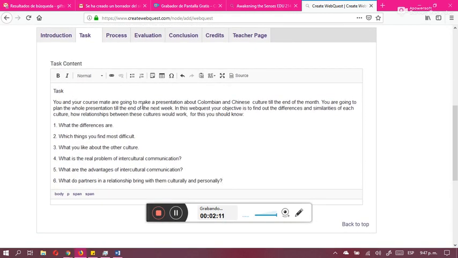And this task is about make a comparison about Chinese and Colombian culture. So what the difference and which things you find most difficult about the difference of our culture and Chinese culture, things like that.